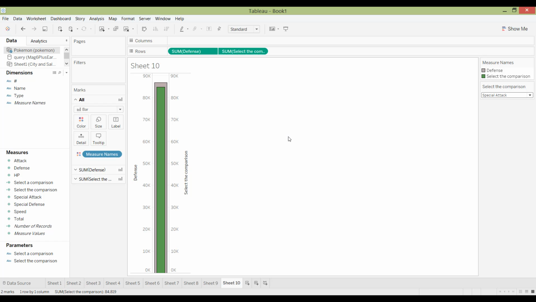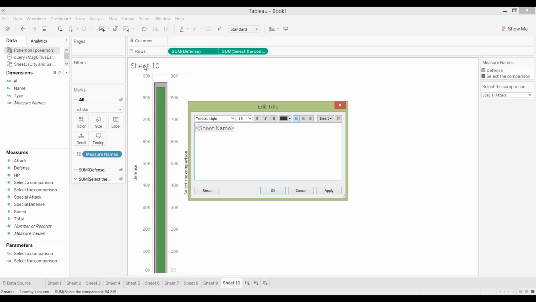What I find is that because here it says select the comparison, sometimes it may be a little hard to determine what parameter is being chosen, because the parameter box here is kind of small. So what I like to do is put it into my sheet name. Double click on the sheet name, edit title, and name it the way I want.